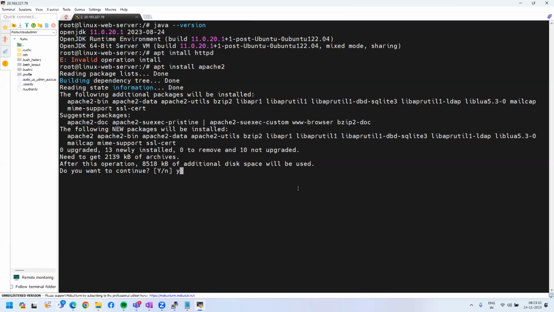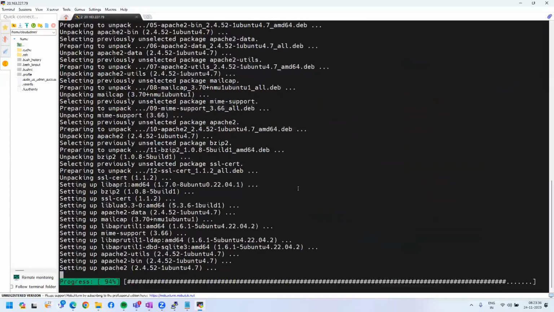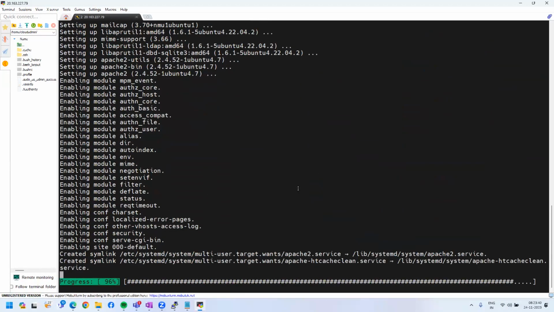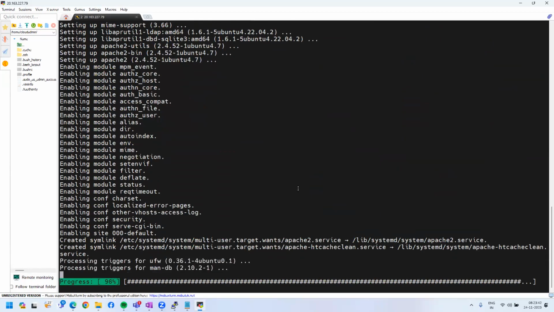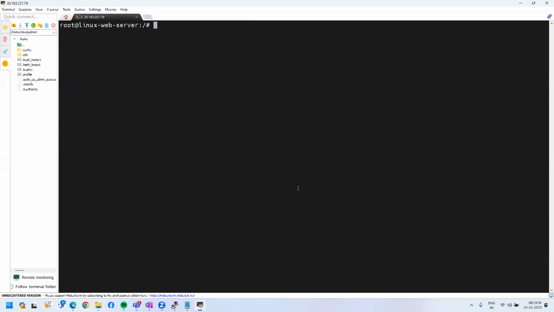It is asking for your approval. Okay, it is installing. Now I just want to know whether the service is starting or not. For example, how to check if a particular service is running or not?